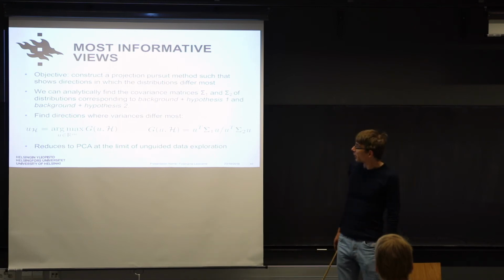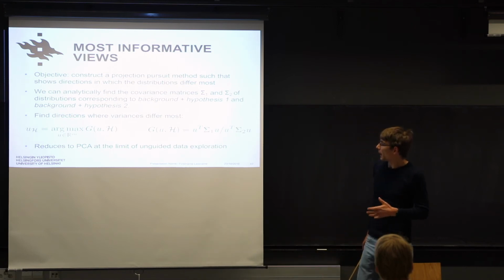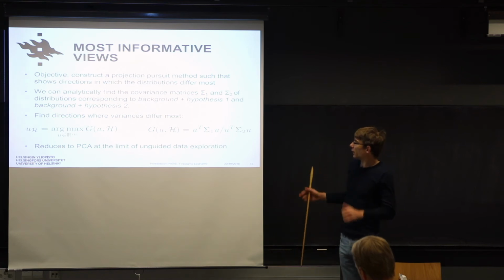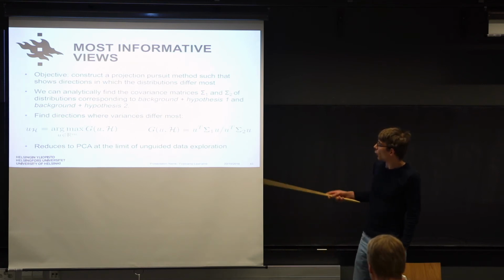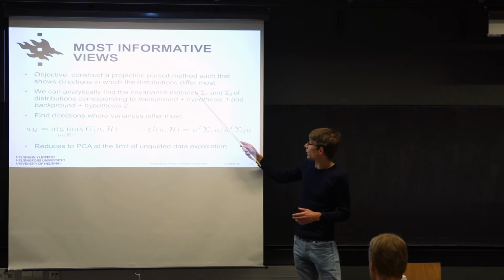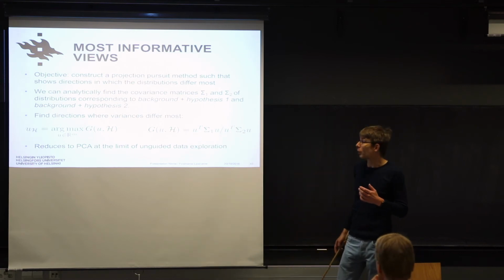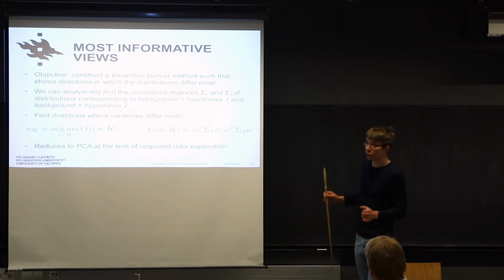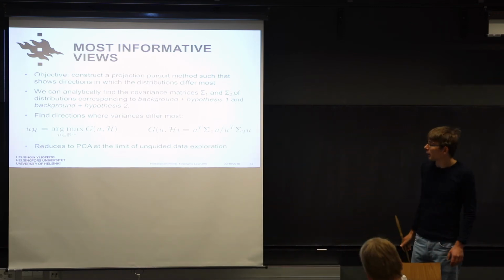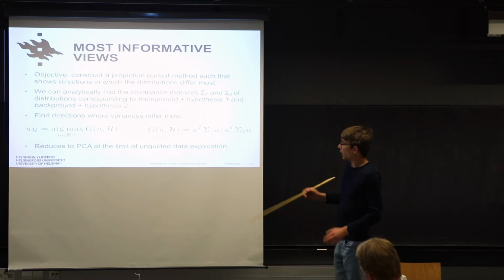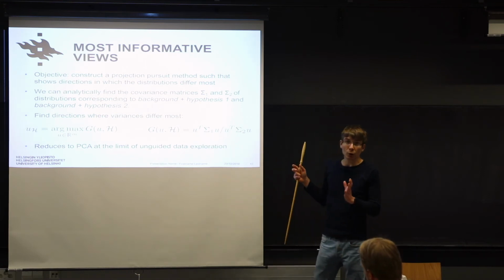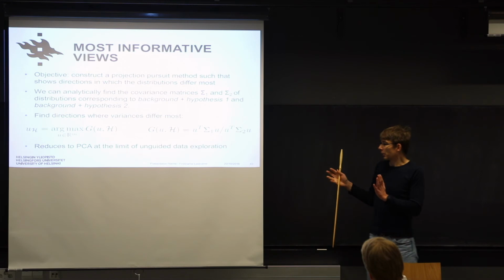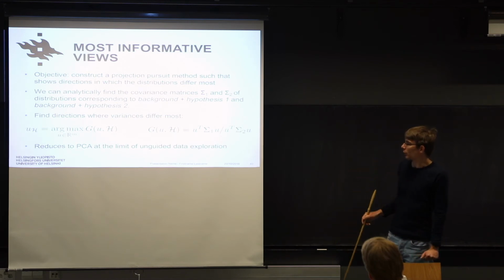I guess there might exist different contexts, but anyway, one very straightforward way to do that is as follows. If we have this randomization schema, then we can even analytically compute covariance matrices for these two distributions that we are comparing, and then define some sort of cost function that maximizes the difference between these two distributions.